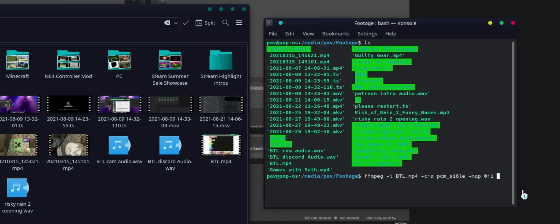So with this command right here, we can basically tell it, all right, only look at the first audio track, and then only look at the second audio track if we were to do a 0:2. Right? So usually when I record, my audio is the first audio track, and then Discord is the second, and then PC audio is the third. So we can take this and map it out properly. So we're gonna do -1, and we'll do test.wav, because it outputs in a wave format, which is a lossless audio file.